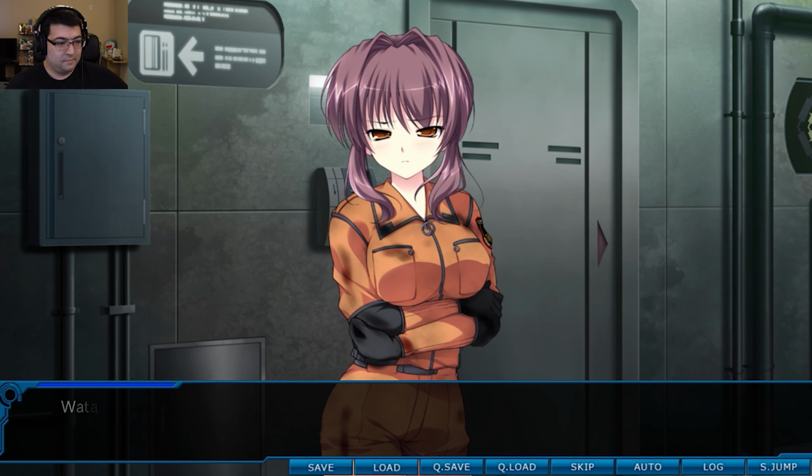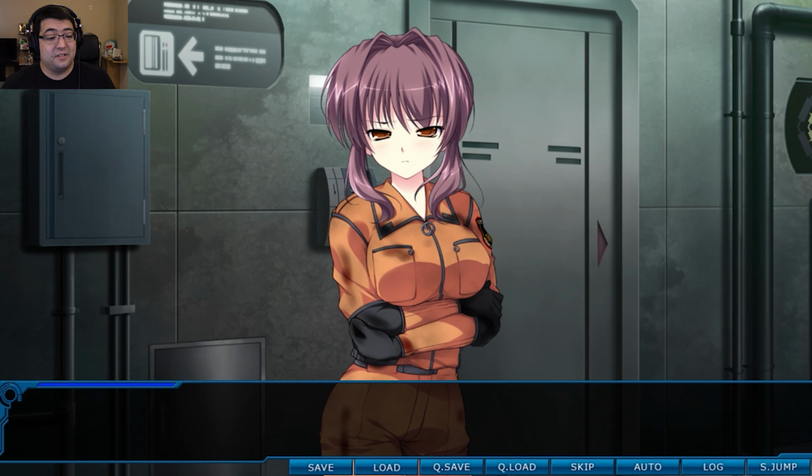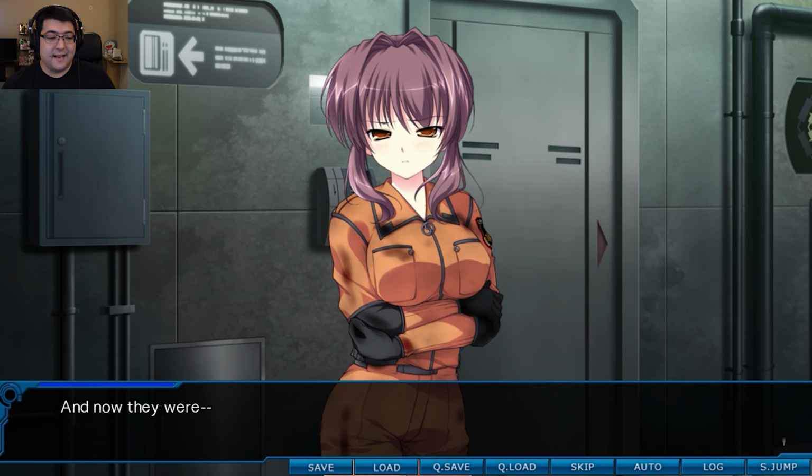Watase had also looked for an alternate escape route as they'd found that escape via the cargo lift was impossible. But then other problems had taken over while he tried and failed to do that. And now they were... Watase suddenly remembered something at that moment.